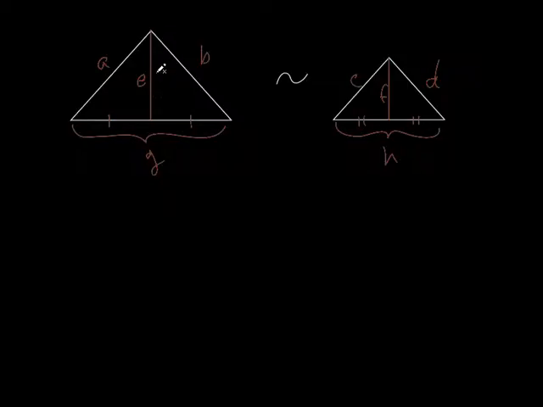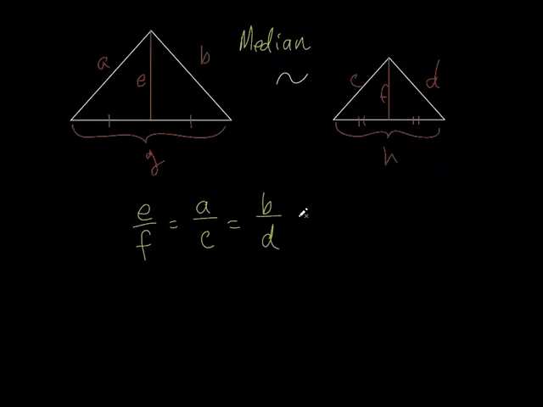What is it going to be? We take the, what do we call this thing? Let's write it down. What do we call it? The median. Okay, we call it the median. So let's compare it. So E to F, right? This is old now, right? Because we know how to do this stuff. So what is it? E to F is equal to what? A to C, B to D, and G to H.